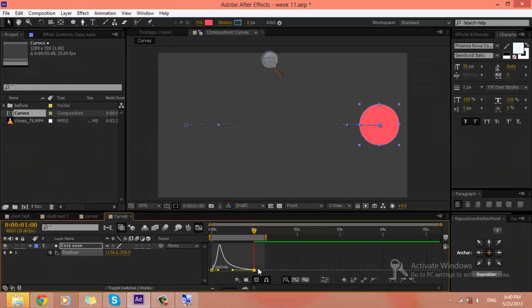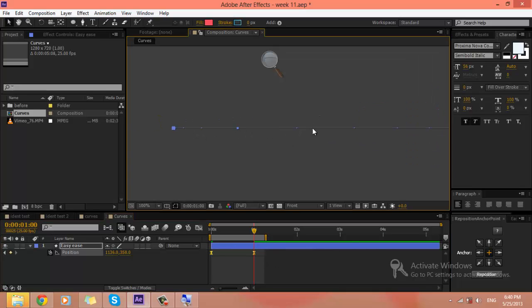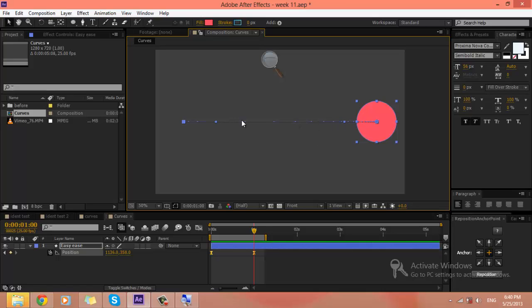So let's see how it's gonna look. Let's go back. This is way much better. Cool. And you can go the other way around, for example. You can see? So you have a lot of speed here and then it just slows. But of course you can always go and try to make things the other way. For example, here it goes fast and then slow. What if we wanted to go slow and then fast at the end?